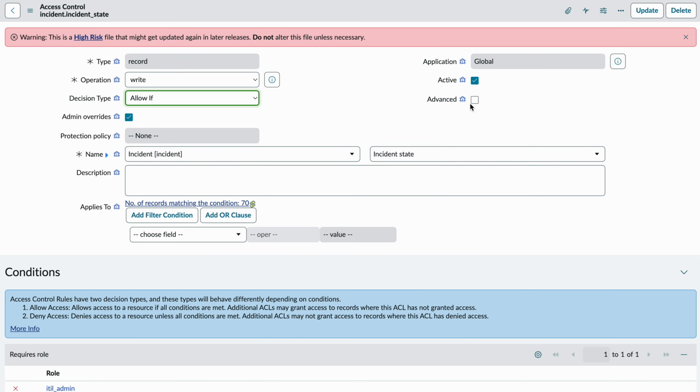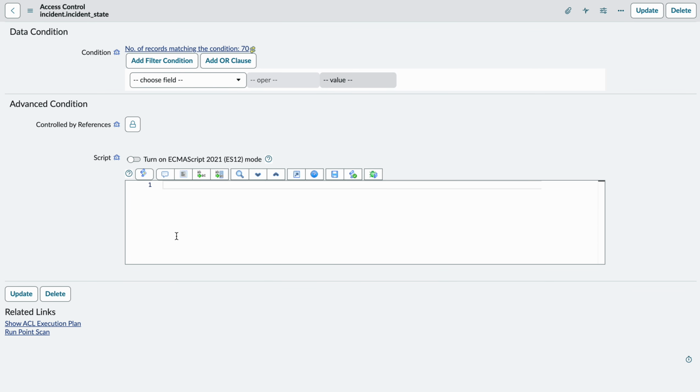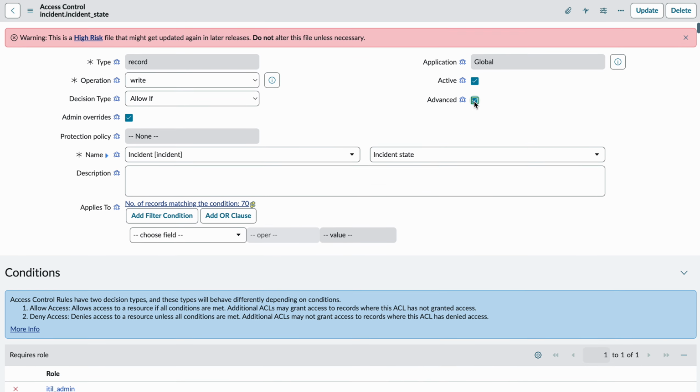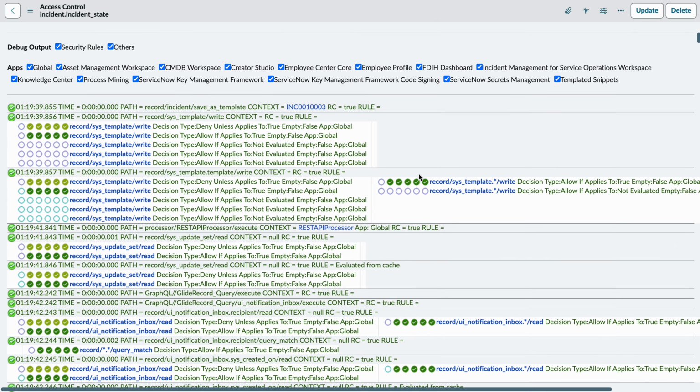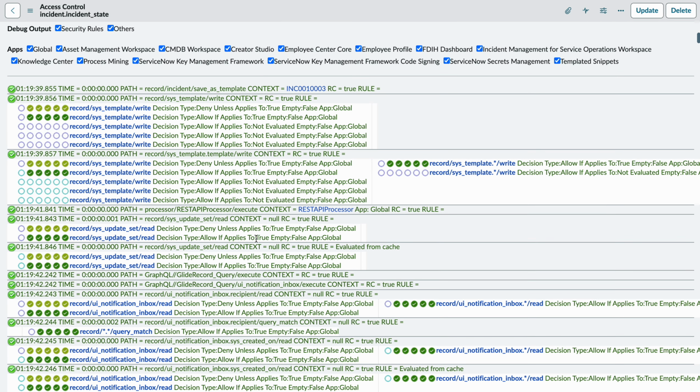these records. Now, what if I go to advanced? This is where you can add a script to provide more details, but because this is very simple, I just want them to write. If not, it's just very basic. And you can see here the debug output has also applied here. Once you turn this on, it will run for every form and list view that you kick off.